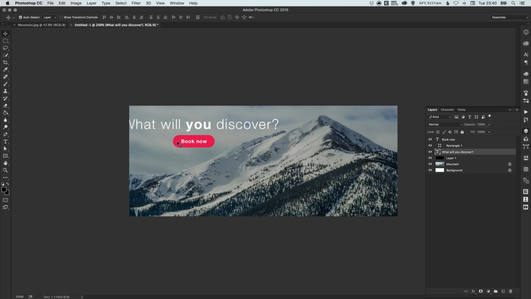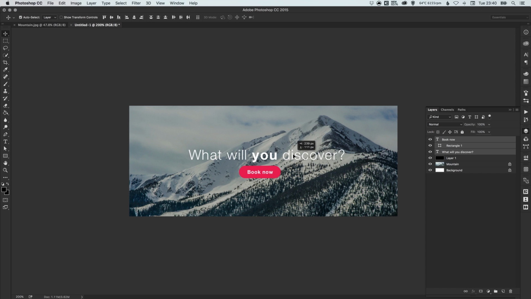And we could hold shift and left click on all these individual layers. You'll see over here that they all become selected. And we could drag this into the center. So now, rather than having our message and our call to action smaller and nestled in the top left corner, we've now pulled it right into the center. So it literally is front and center of this image.